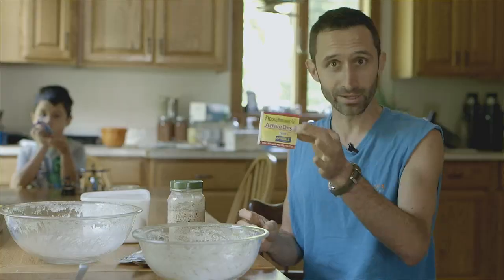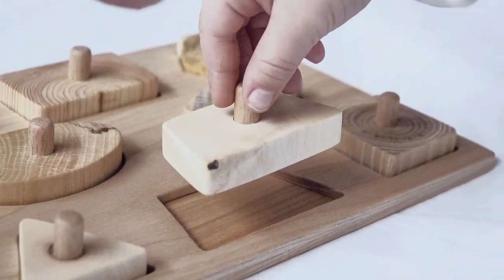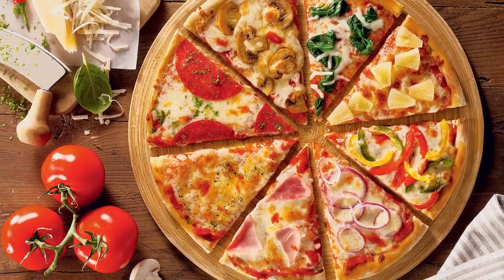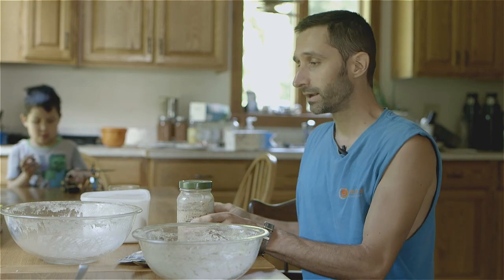When you can't go out to the store and get a yeast packet, how are you going to make bread? That video talks about how to get yeast from the environment and start doing your own bread that way. Lots of other people talk about the idea that you can go to a bakery and they'll give you a bit of their starter, and then you can start growing it, developing it, and multiplying it. It all kind of always sounded a little bit complicated to me. I wanted to try something even simpler. I do bread baking on a weekly basis — every Friday we do pizza night — so I wanted to try my own starter. Instead of doing wild yeast from wherever, I just grabbed some yeast I would normally use and started my own starter.